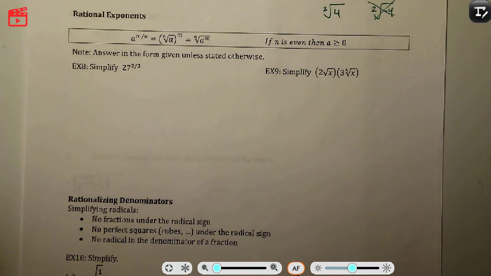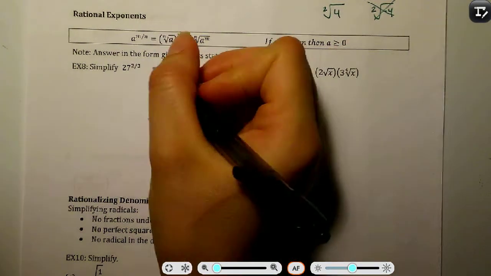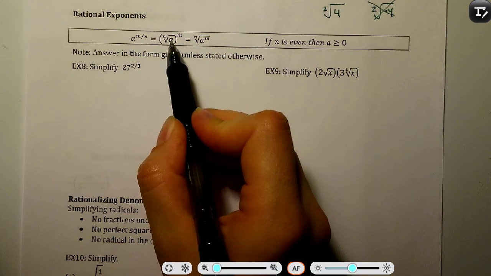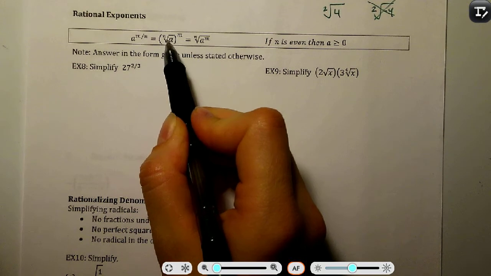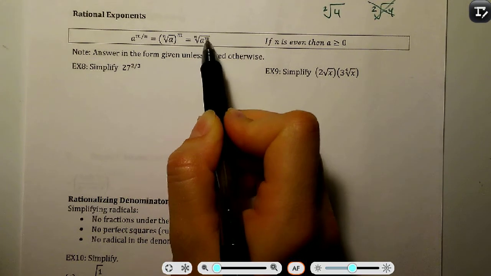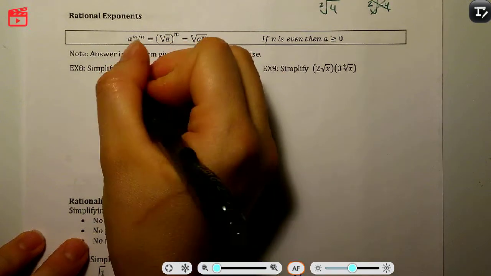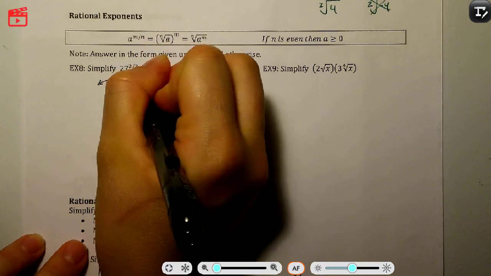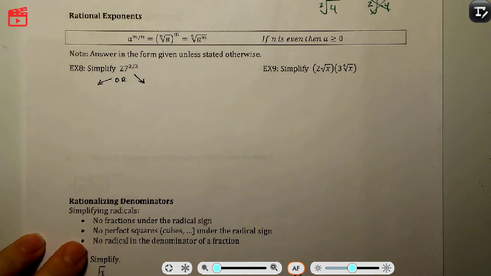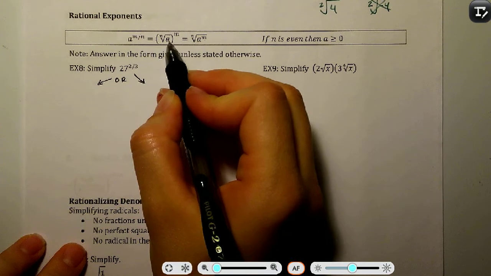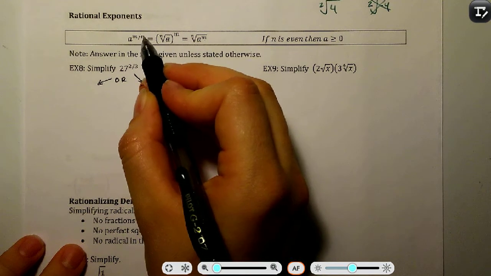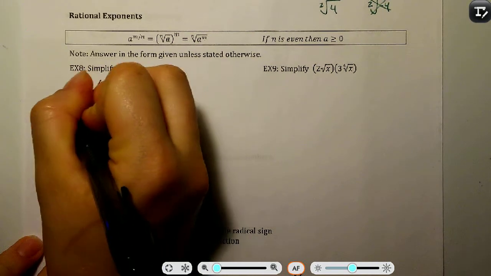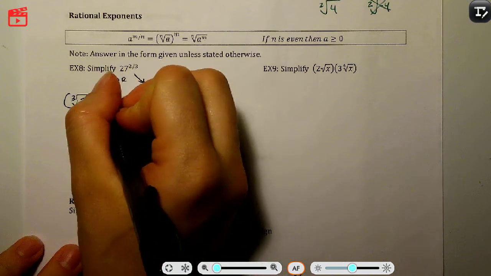Okay, so let's go ahead and simplify this. 27 to the 2 over 3. Well, I have two options. One, I could focus on the denominator, the radical first, or I could focus on the power. I'm going to go ahead and split it into both of the options, two versions, this way or the other way, and then we'll talk about which way might be better. So let's try to split it into the first form. This says take the bottom value, and that is your radical, and then raise it to your power. So the power would be 2.